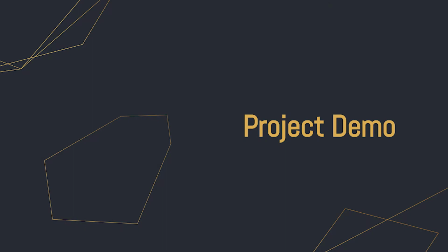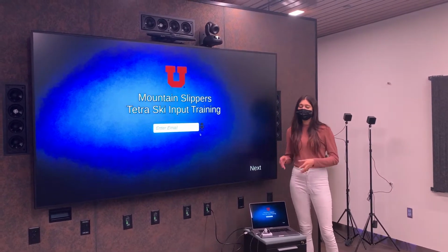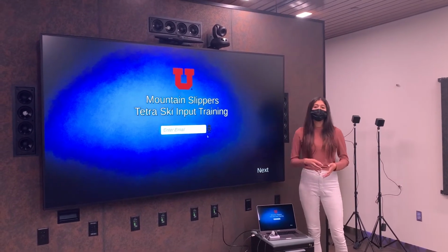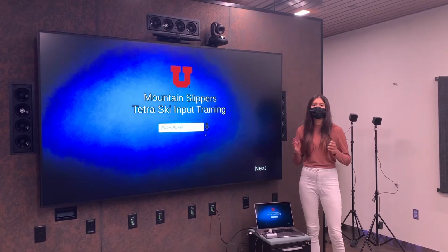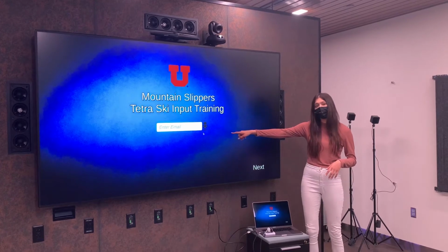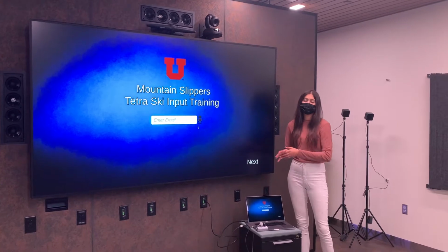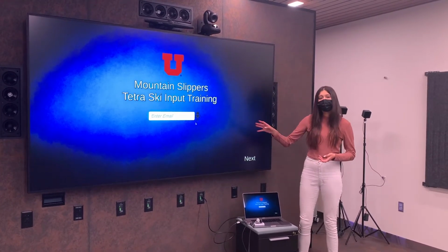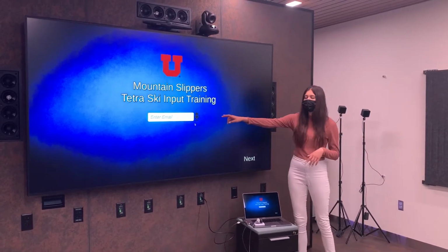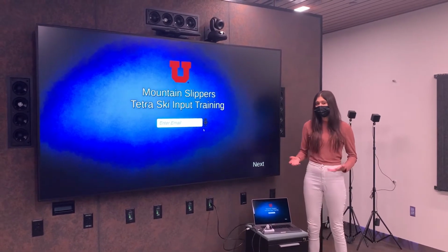Next, we are going to show you how our project is actually used. In our game, we have implemented speech recognition, and what that means is that in every screen, you can use your speech to control any of the inputs, buttons, and all that. So on the screen here, there is a microphone, and that shows that there is speech recognition on the screen. So for an example, to enter an email, you have to go through the specific phrasing, and once you go through that, the email will automatically be put into this input box. To click this button, you just need to say the name of the button.